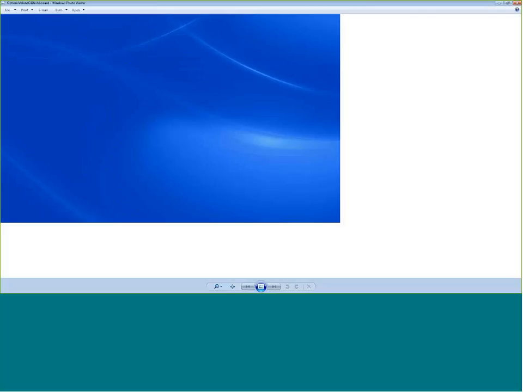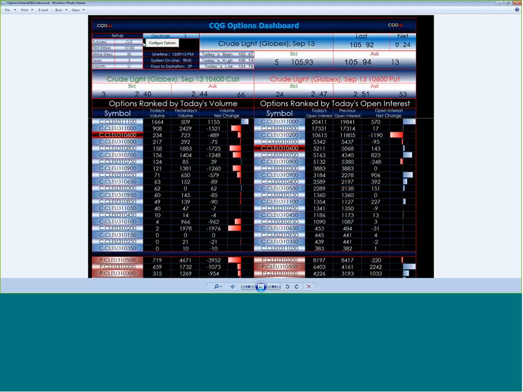Here's an example of an option spreadsheet, which we have on our workspace downloads page, and I'll be showing you at the end of the presentation. What this is doing is I've configured it to give me the September crude oil market and all of the September options, starting with a strike of 101. And then what is happening here is the Excel spreadsheet is ranking the strikes by the volume.